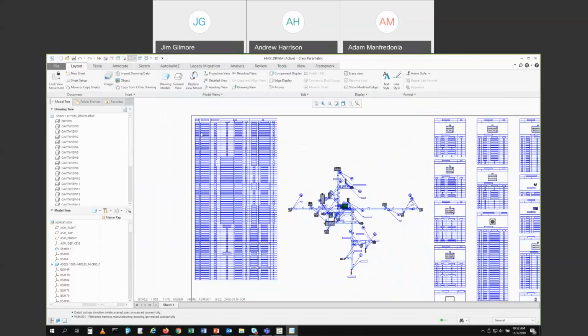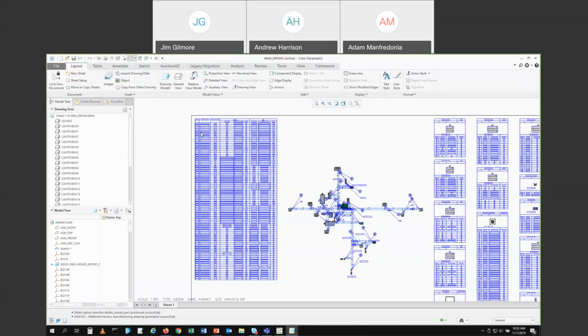We got a couple other questions going on. A follow-up to that, I think, was: can you create a harness by importing a to-from table? I can bring in Excel type information to help populate that initial step, in the same way that I did with the XML, but the XML gives me a little more information because it's pulling it right out of the schematic. But you can definitely import some of that information if you have a CSV type format.